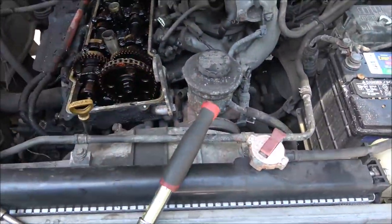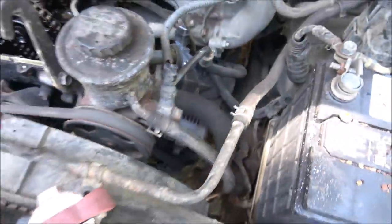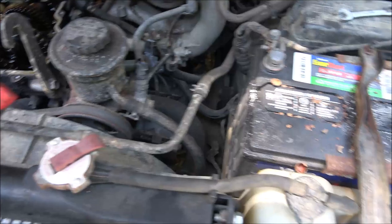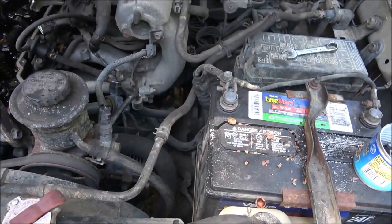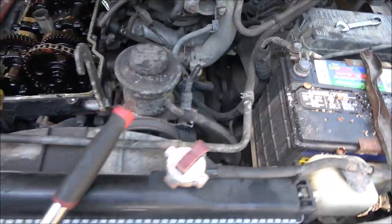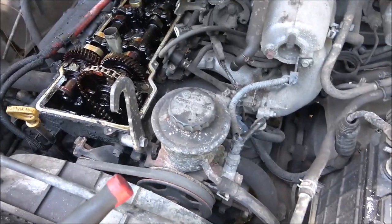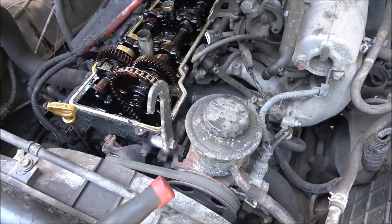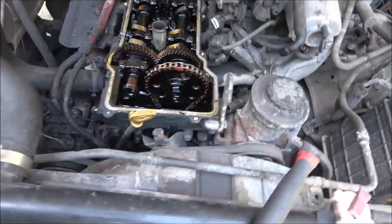And I did an alternator. We put a new alternator on it. Other than that, we did have to change a battery. That's maintenance. Brakes, tires, that's all maintenance. To me, as good as this thing ran, I think it's worth putting a new head on it. And I think that's what we're going to do. The air conditioner's still ice cold.